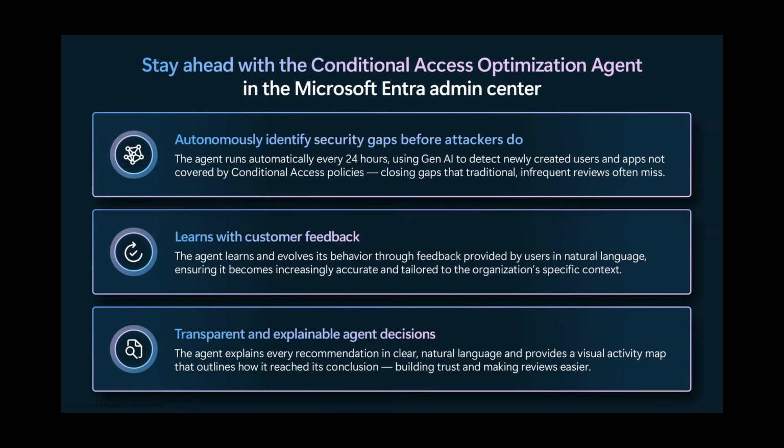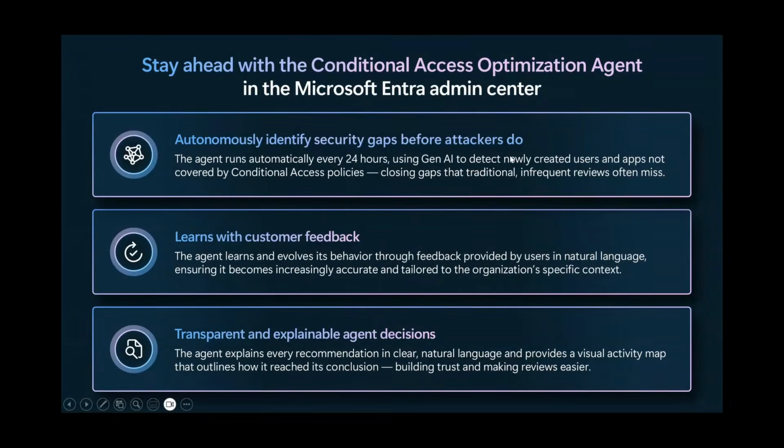And then, of course, we know that agents are relatively new, and we're all gaining trust with them in different parts of our lives, work being a huge one. So we wanted to make it as transparent and explainable as possible. So the agent, with every single recommendation, gives a natural language summary of why it thinks there's a gap, the logic it explored, what the solution is and why we're recommending it. And there's also what we call, this timer is going to kill me, a node map, which walks you through every single step that the agent takes. So we will cover all of that in the demo.